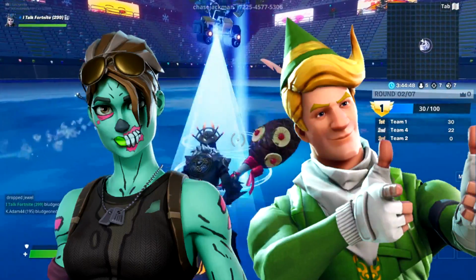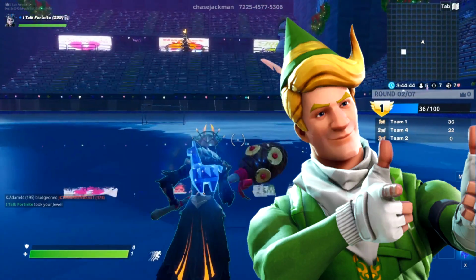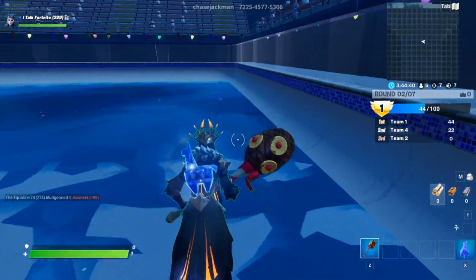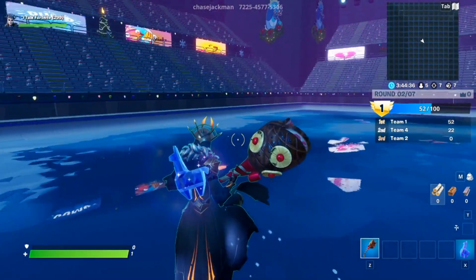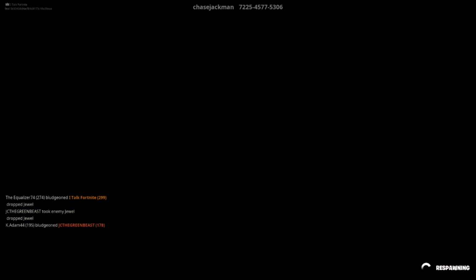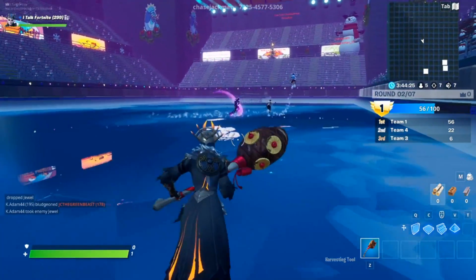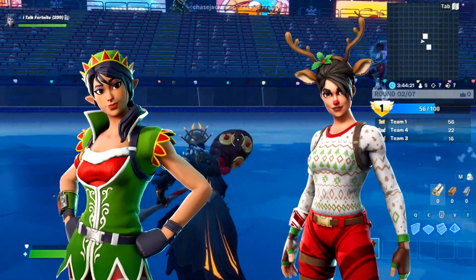So you got to really think about what outfits you want to get during the holidays. You don't have to buy every single one, but if you really want one that will last a while and one that won't come back for a while, it's always good to get at least one holiday skin, in my opinion. And like I said, Skull Trooper is probably my favorite overall Halloween skin because the black and white is very universal. And then for Christmas, Nog Ops is the most popular. So if you want to go with something that's less popular and less people really care about, I mean, maybe Tinseltoes, Red-Nosed Raider, I would say maybe.